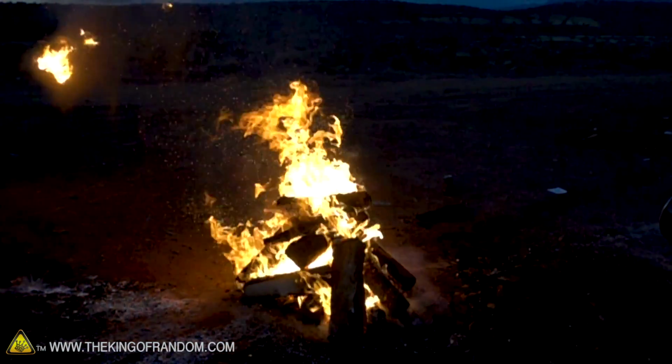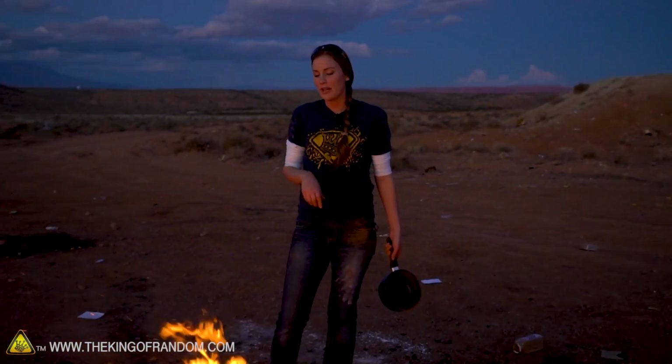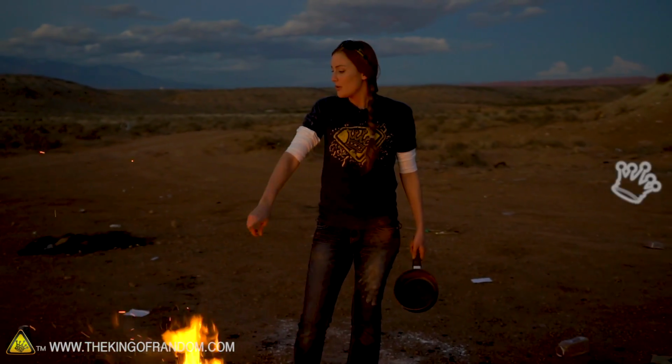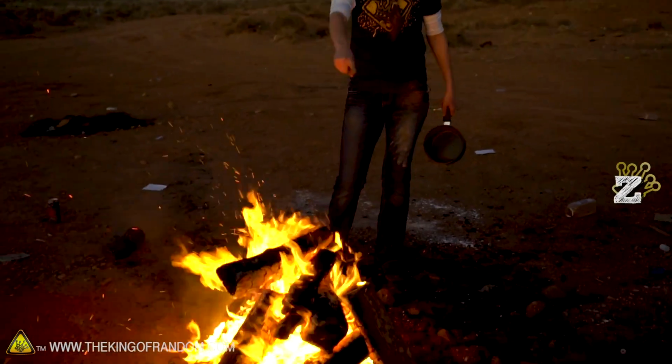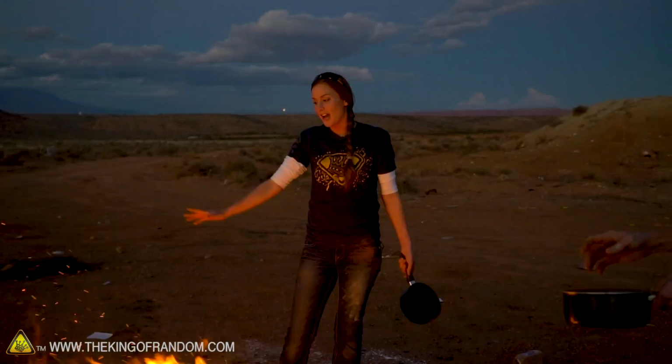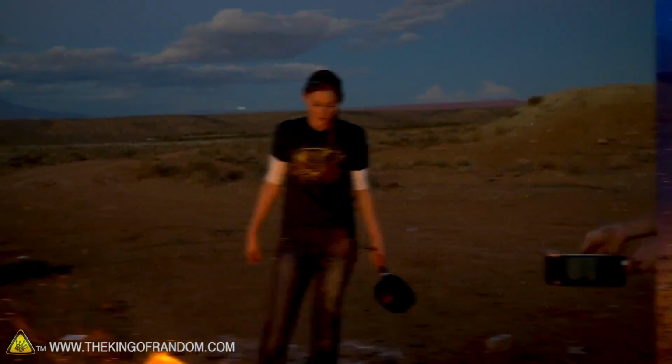So I'm finding it interesting to note that yes, cinnamon is flammable, but as you're seeing, if we're tossing it into the embers, it's not doing much. We've actually got a bit of a trail of cinnamon around our fire pit, but it's not lighting. Even though it's not, we are gonna douse this entire area with water before we leave.